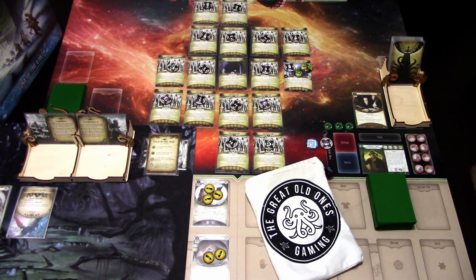During the setup, we randomly picked chaos tokens and put them on the locations. They act as keys, and if you're familiar with the For the Greater Good scenario, the keys work in a similar way to that scenario. So when we get clues out of the location, we have a free action to pick up the clue. Also, if enemies have keys on them, when we defeat them, we get the keys back.